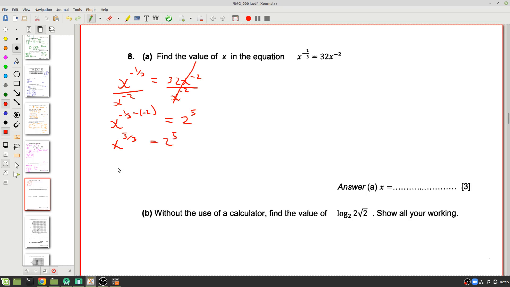All right, so now everything is as simplified as it can be. The bases aren't the same, and the exponents are not the same either. So what can we do? Well, we want x, so we can raise it to its inverse exponent. We raise both sides to the power of 3 over 5. We know if we raise something to another power, we multiply the exponents together. So 5 over 3 times 3 over 5 cancel out, and that just becomes x to the power of 1 equals 2 to the power, so 5 over 1 times 3 over 5, the 5s cancel out, and that gives us 2 to the power of 3, which means x equals 8.